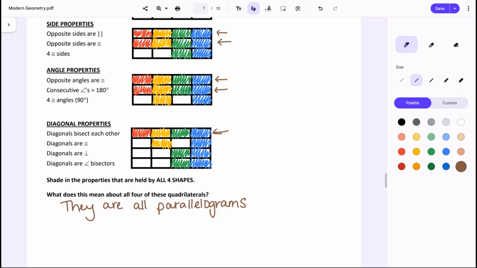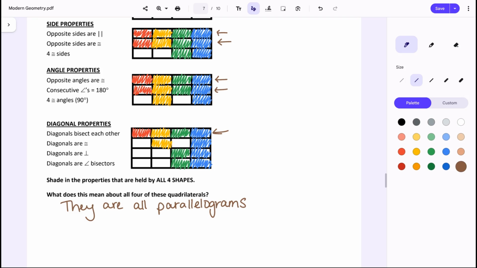So a rectangle, a rhombus, a square, they could be called a parallelogram if we really wanted to be generic about it. But I can't necessarily call a parallelogram a square or a rectangle or a rhombus because it may not fit into that. Just like on our bell ringer today, we saw that picture of the parallelogram. We weren't able to call that a rectangle because it didn't have 90-degree angles. We weren't able to call it a rhombus or even a square because it had 2 long sides and 2 short sides. Okay?